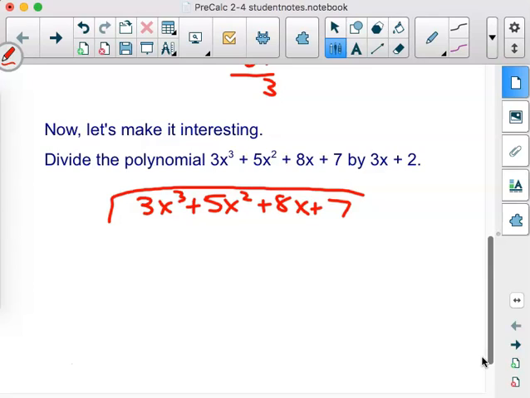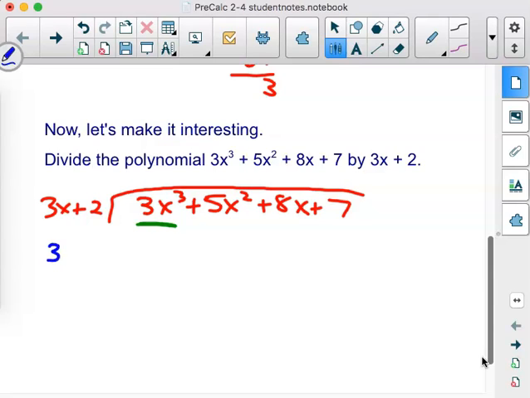Oh, I don't know if I left enough room up there for my answer, but we'll give it a try. And we are still going to use a divisor. And we're still using that division symbol like we did in elementary school. And now our focus is the same as it was when we did this with just numbers. And that is, how do I get rid of just the first term? I'm not focusing on the entire polynomial at any point. All I'm trying to do is get that first term to be a match so I can get rid of it.